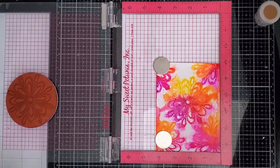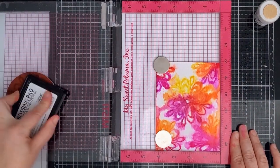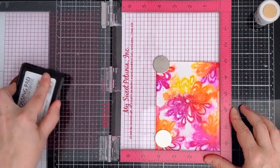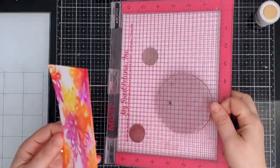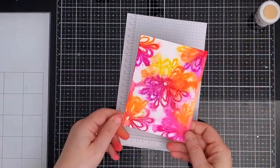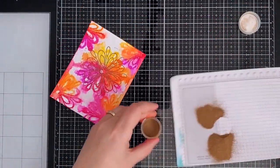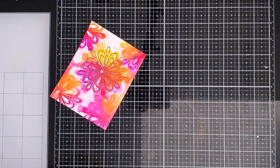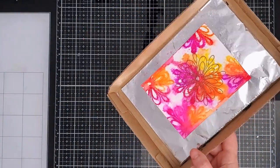I placed the stamp down on top of the panel approximately back in the position of that first flower I had stamped. I used magnets to help hold it in place because I knew I would need to stamp it at least twice with my WOW embossing ink to be sure to get a really good impression on that bumpy surface. Then I sprinkled some gold embossing powder over the top. I placed it in my foil-lined shoebox lid so I wouldn't have to hold onto it while I heated it with my heat gun until the powder was all melted and smooth.